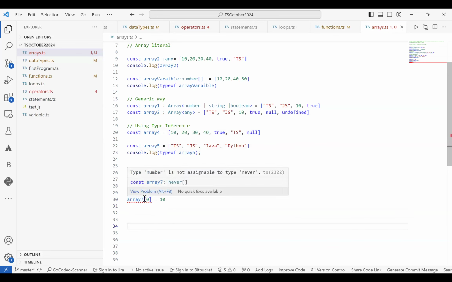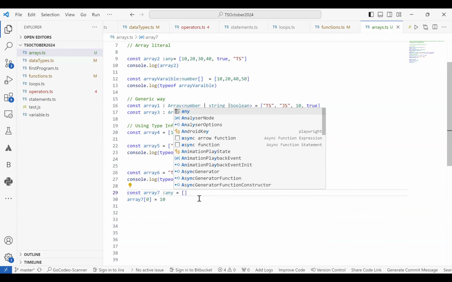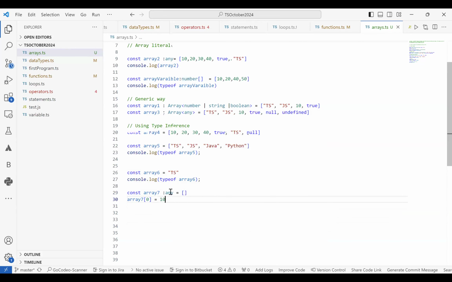For that, you also have to specify what type of data type you are trying to store. If you want to store multiple types of data, we can store it as any. If you say any, then any type of data will be stored inside the array.